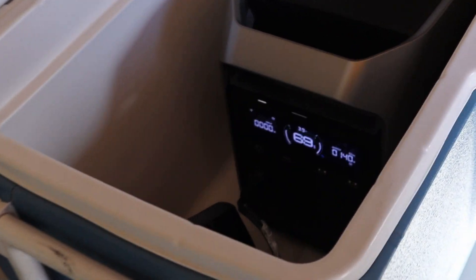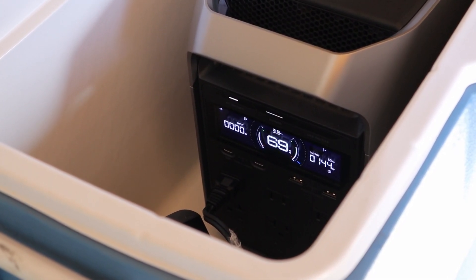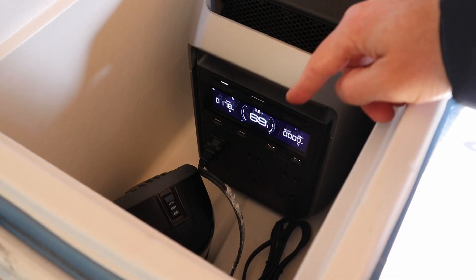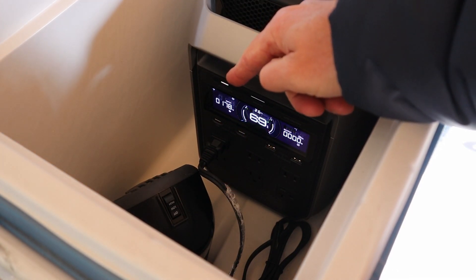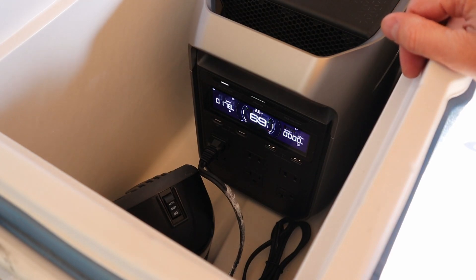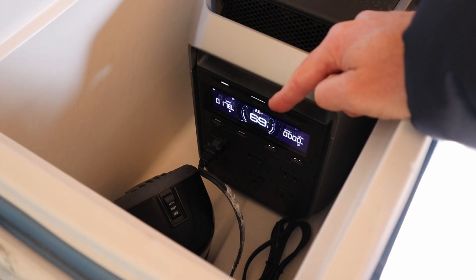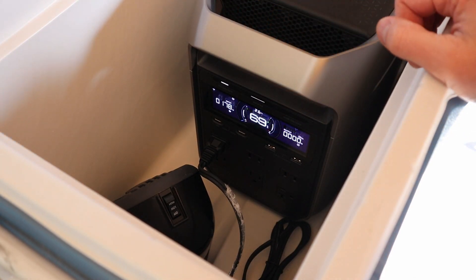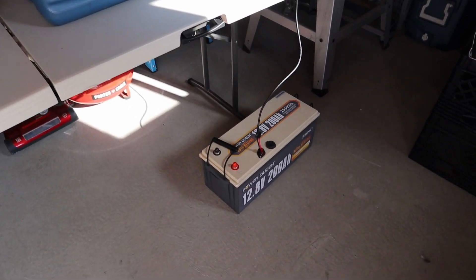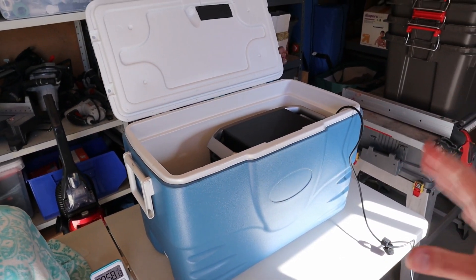Checking in: we're sitting at 69% and there's no temperature protection icon anymore — good sign it's warmed up. I've turned off the heater and the battery is charging at about 180 watts using a 12-volt battery with the XT60i adapter for higher amperage. But notice we dropped from 86% down to 69% state of charge — so you use a big portion of the battery to heat the inside of the cooler and warm the cells.